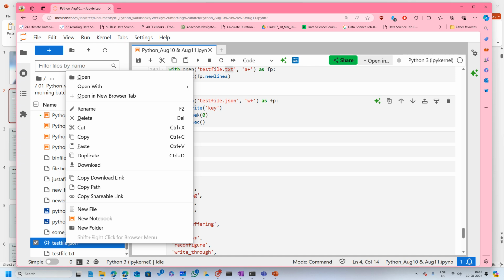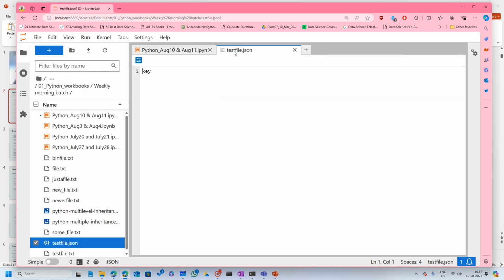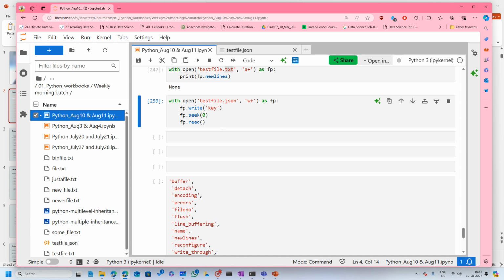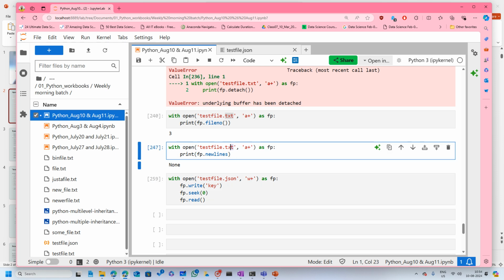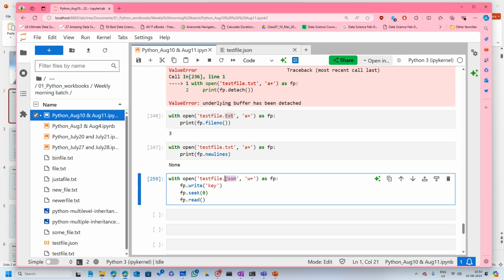I'll have to open with. Okay, I have the file here. Up until this point I was working with text files. Now I opened a JSON file. The same methods I can follow.